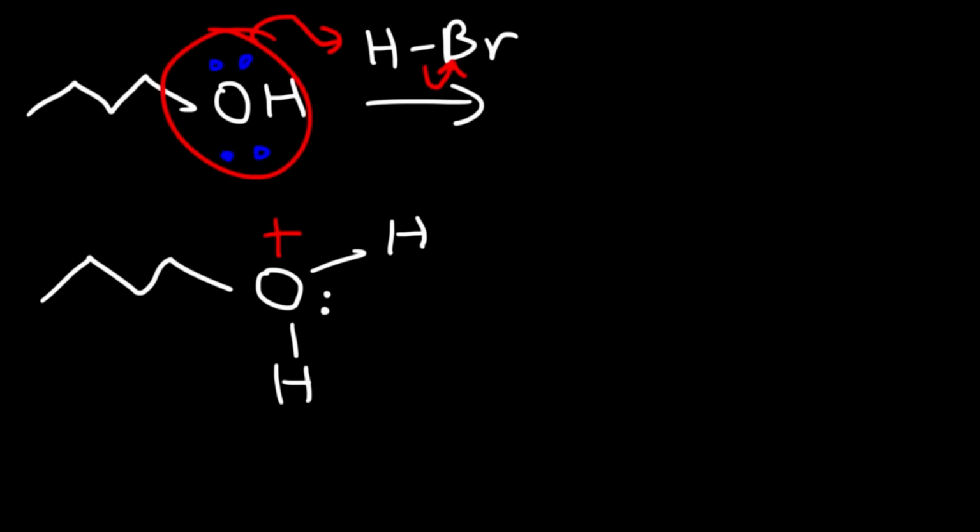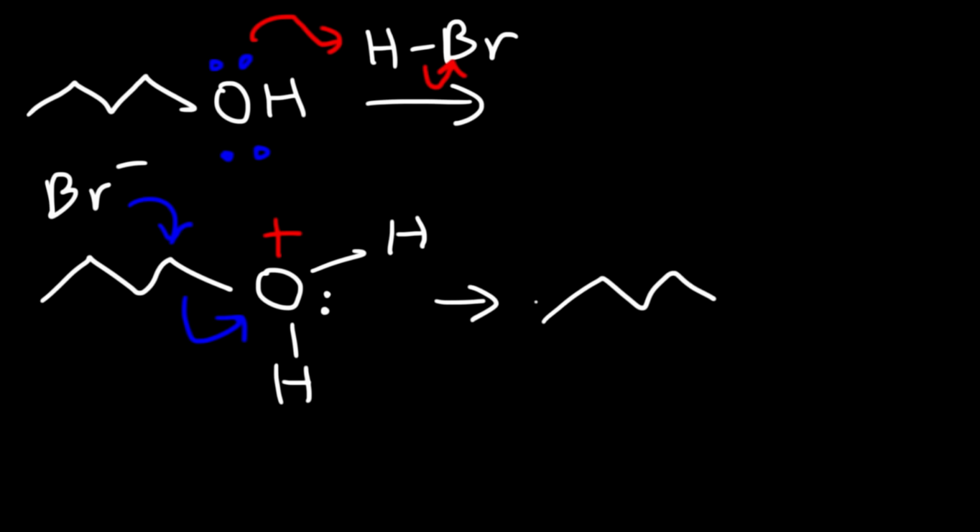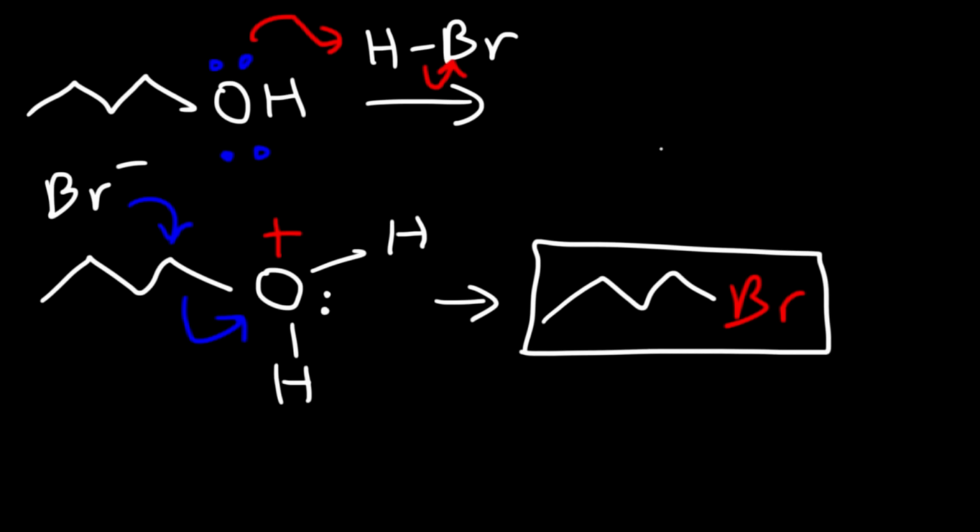In its original form, the OH group is a bad leaving group because if you try to take a nucleophile and kick it out, you're going to get a hydroxide ion, which is a strong base. And the strong base is not stable. So strong bases are bad leaving groups. But if you protonate the alcohol, putting a positive charge on the oxygen, then it becomes a good leaving group. So now bromide can attack from the back, expelling water. And water is a stable base, so water is a good leaving group. And this gives us the original alkyl halide. So that's how you can convert a primary alcohol into an alkyl halide using an acid.